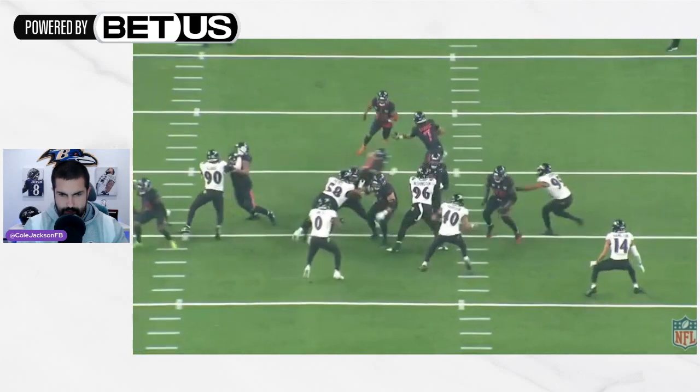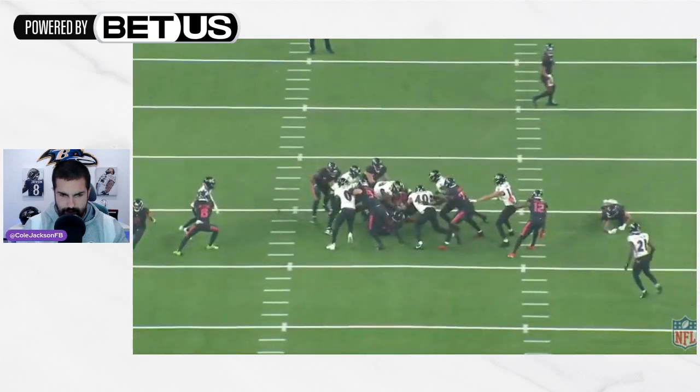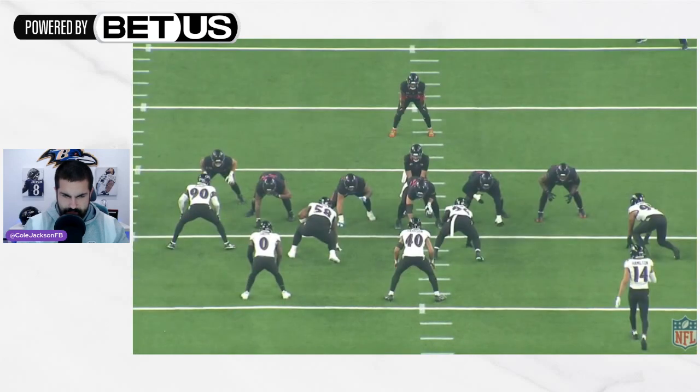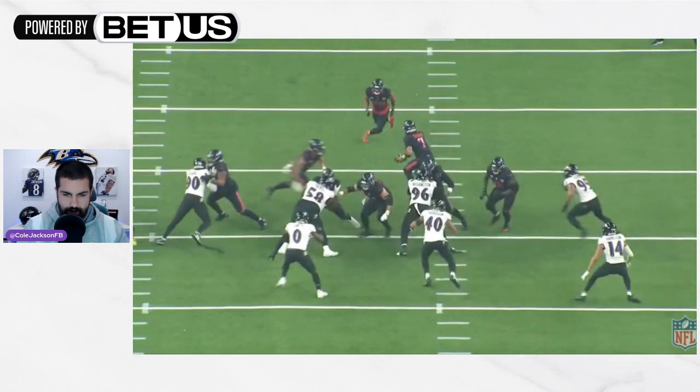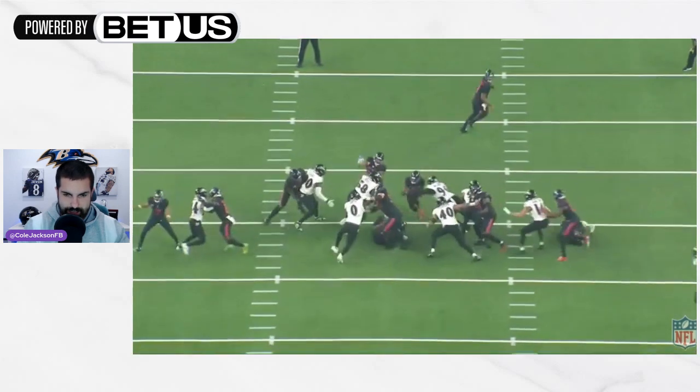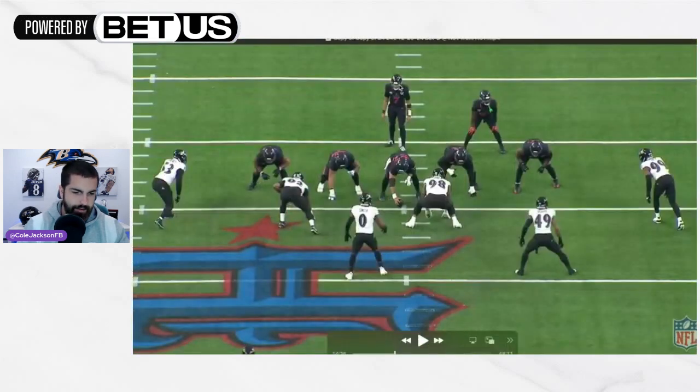So here we got Brody in, and look at Brody. Absolutely filthy. So Brody's going to start here as the 1 tech. So you got Pierce as a 3 tech in between the left or the right guard and the right tackle. You got the right side 1 tech here from Brody. So that left guard, sorry, is going to just kind of single him up, and he is going to get the inside hand placement that he has right here, and he's just going to snatch. And as he snatches, he eats that gap and then makes a tackle.